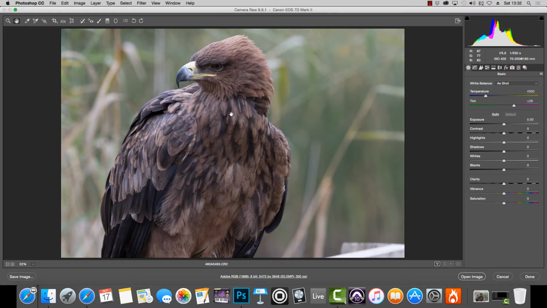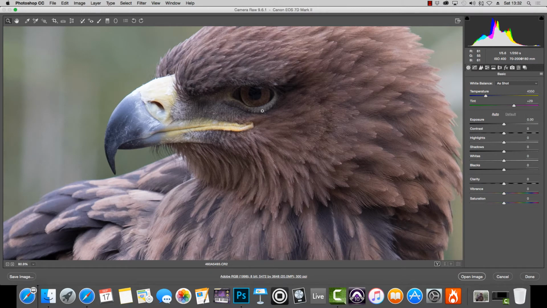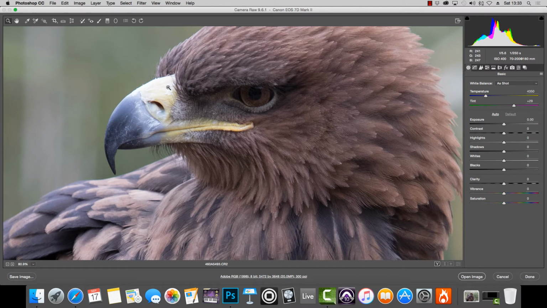So we've got a picture here of a tawny eagle, and I'm just going to zoom in on that. If we look on the left hand side on the tools at the top there, I'm going to click on the zoom tool and select a region to take a closer look. Basically what I'm looking at is any parts of the image that haven't got great detail, so I've lost it in the highlights of the image. If we look at the top of the beak along here, you can see there's a little bit of detail there, but we can get more of that back.